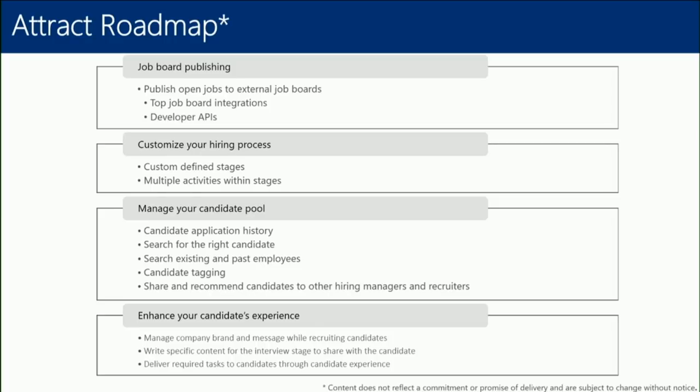Yeah. The enhanced candidate experience. I'll be showing the candidate experience heavily in tomorrow's session, where I'll actually go through this process, changing hats between the candidate and the hiring manager as we go, and you'll see their side of the experience when we get there. Right now it's one look, one UI, it's not brandable. Very soon, you'll be able to add your logo and your color themes and make it look like your experience, because hiring is just like trying to sell to customers. You need to sell to the candidates. You need to carry your brand awareness to those candidates and keep that along the way. So making it a branded, enhanced experience throughout your interaction with that candidate is very, very important.